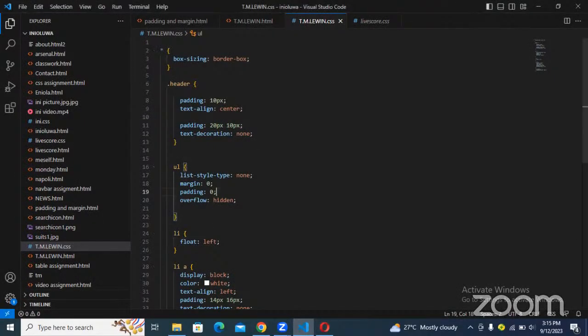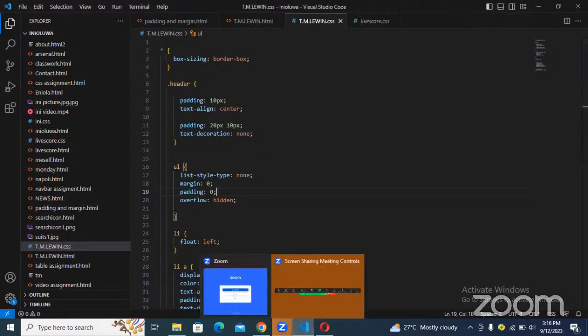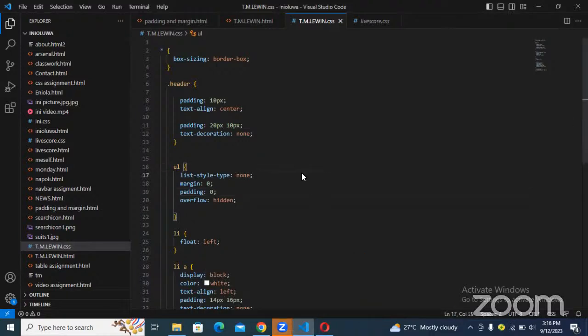I'm trying to go to your browser. How are you going at that? Your computer is lagging badly. Okay, thank you. So please go back to your browser and try to reload it.